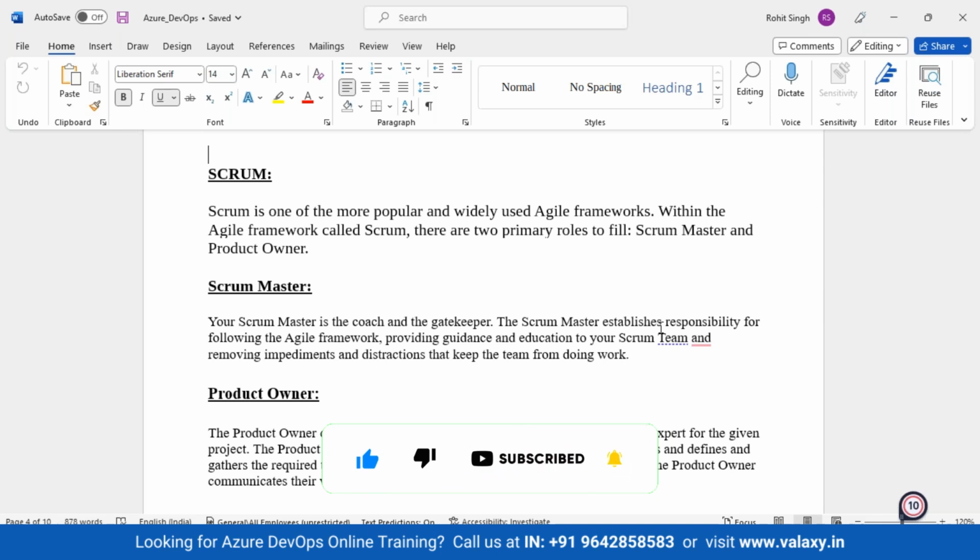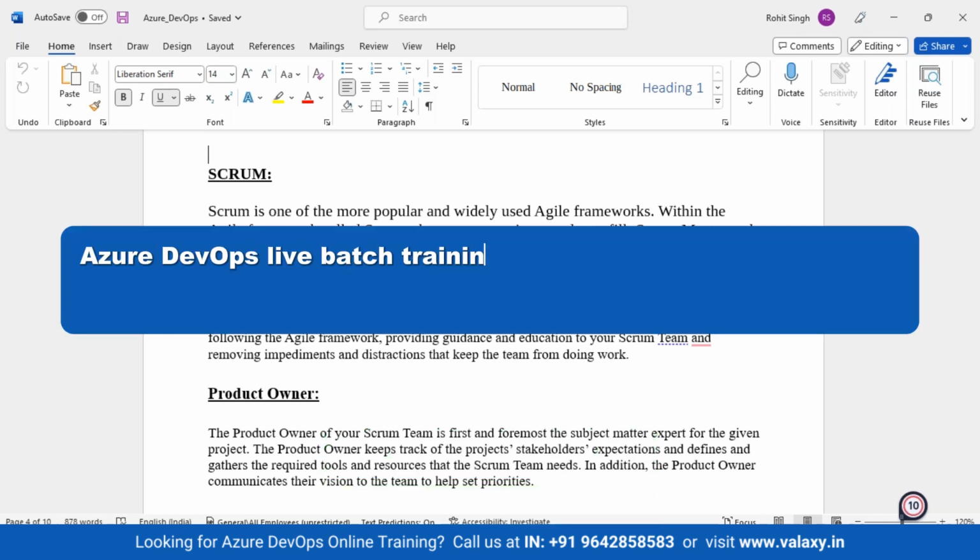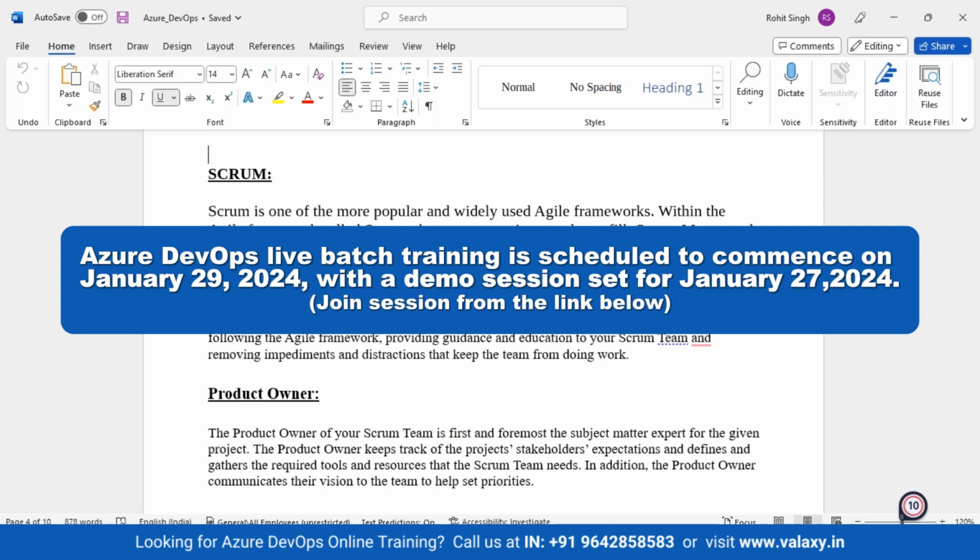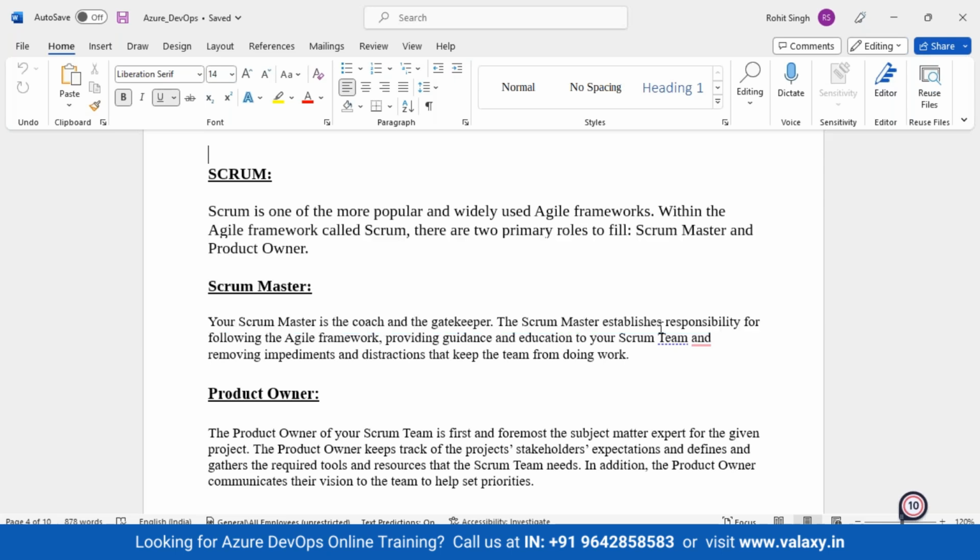There's no diversion, and if there are any impediments or distractions, then he is the one who will make sure the team is on track. Whatever requirement was captured, he is the one who will make sure all the requirements get captured inside your work item tree.